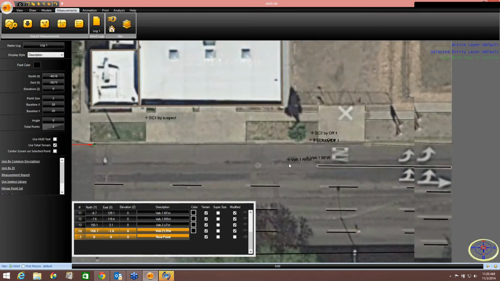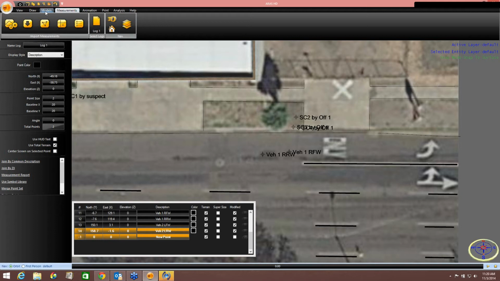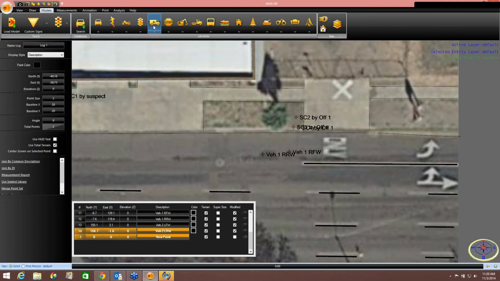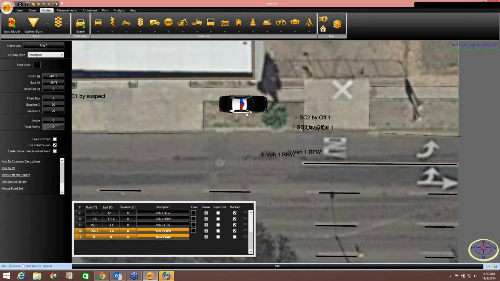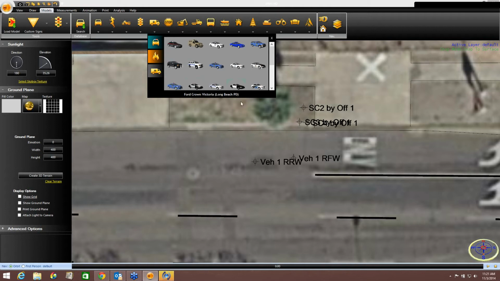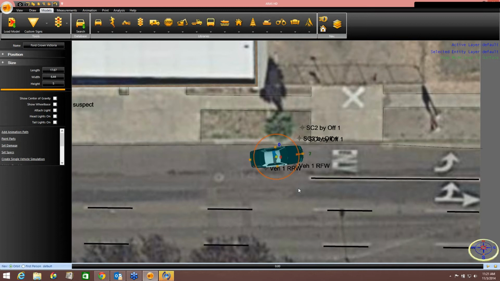So let me go get a police car first. I think I can probably get that taken care of right off the bat. So we'll go into the model library, and I'm going to choose this black and white one here. And it was in here like this, right rear, right front. So I'm going to put this like this. Whoops, you know what I did? I put an animation path there. Let's go get just one car. There we go. And we can put it right where this car ended up, right front wheel and right rear wheel. So that's where that police car ends up.